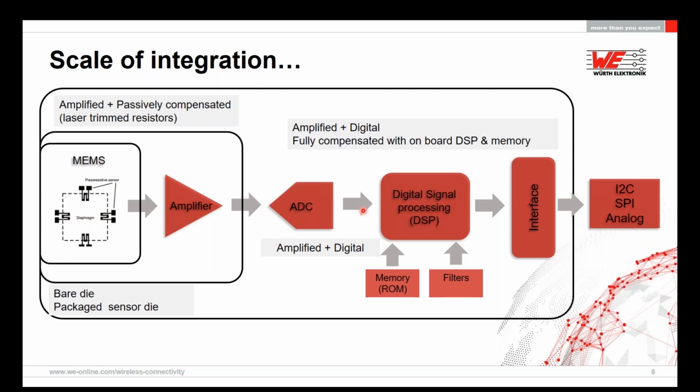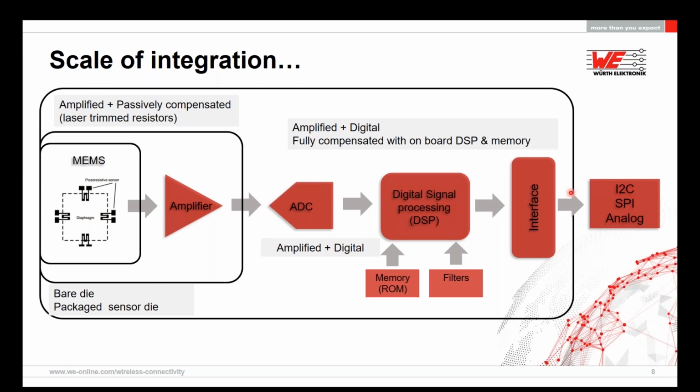This means, for example, the user can turn on or turn off the filter of the sensor depending on their application requirements. The sensor comes with a dedicated interface unit where I2C, SPI and analog output are also available. The user can connect their microcontroller easily and then use the pressure data much faster. It is fully calibrated as well. That was the part on what level of integration we have in sensors today. The pressure sensors from Würth are all digital and fully compensated and fully calibrated.